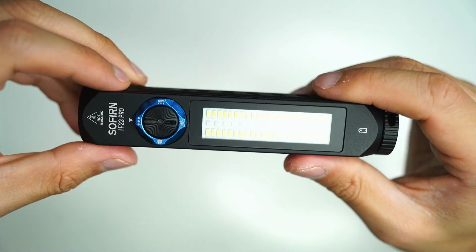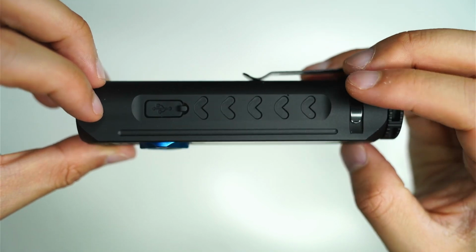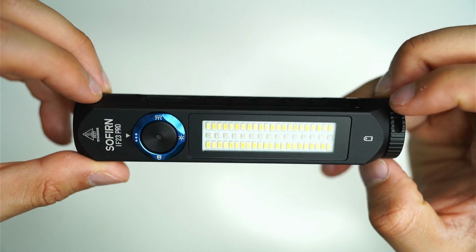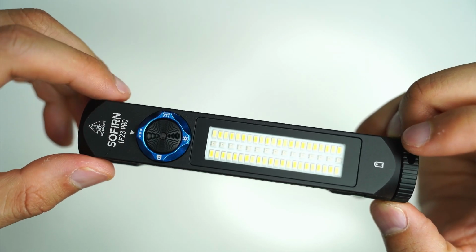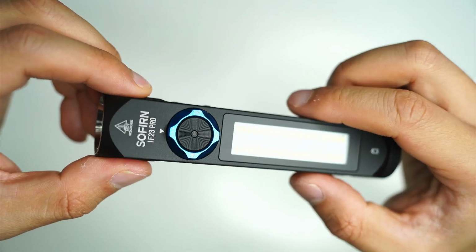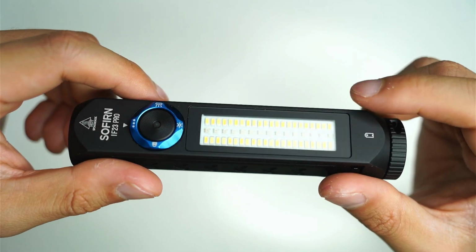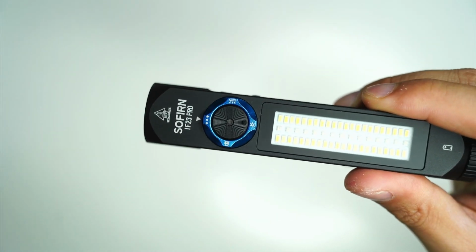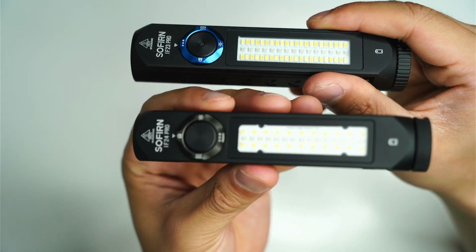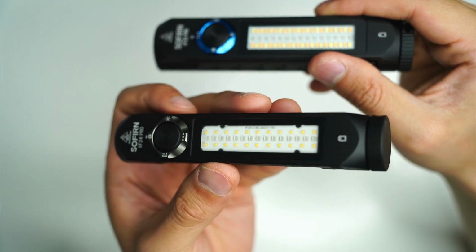So overall, I was really impressed with the Sofirn IF23 Pro. I think it's a great all-in-one flashlight, and it's perfect if you're someone who needs a long-range flashlight and a floodlight in the same package. The 21700 cell is going to be a lot more useful for you guys if you're taking long trips. I know for some of you, the 18650 cell that you get in the IF24 Pro doesn't quite cut it.